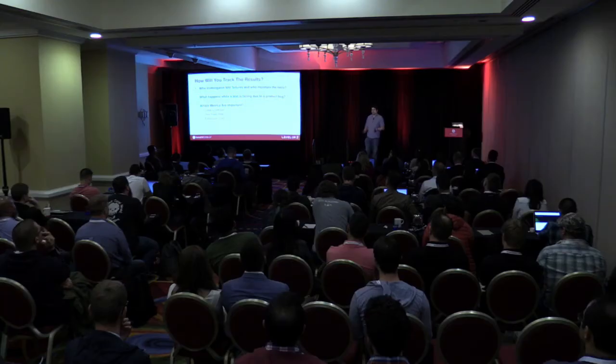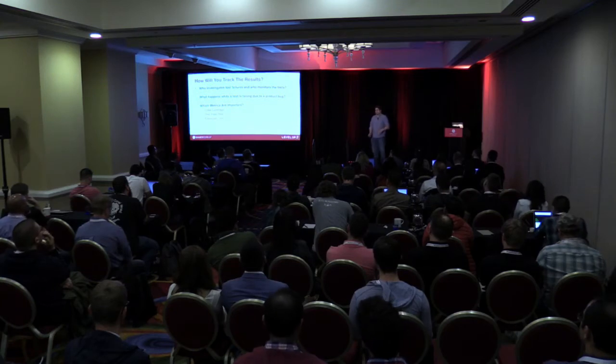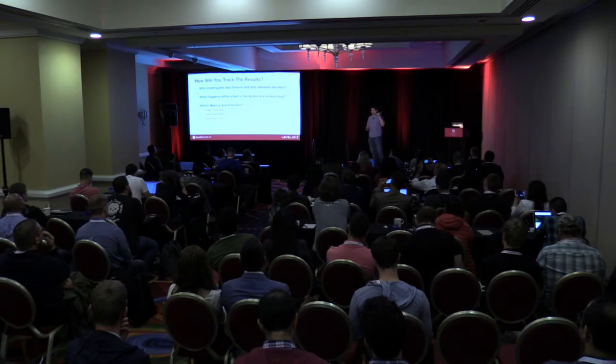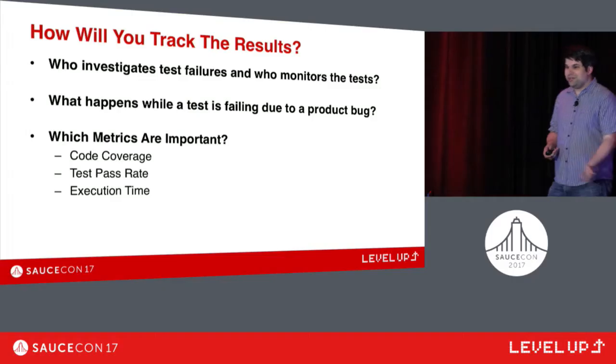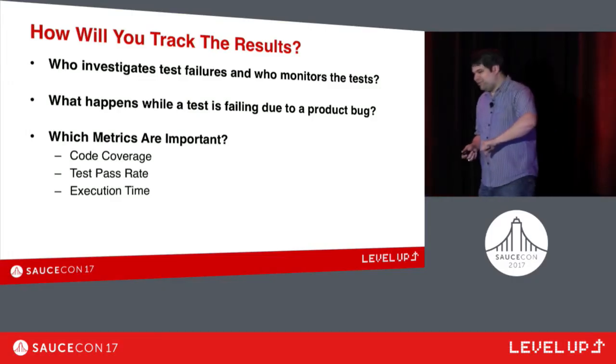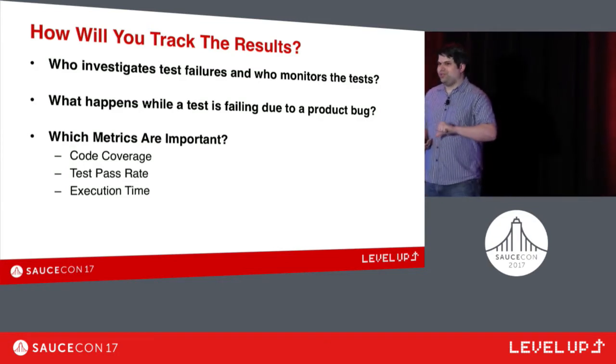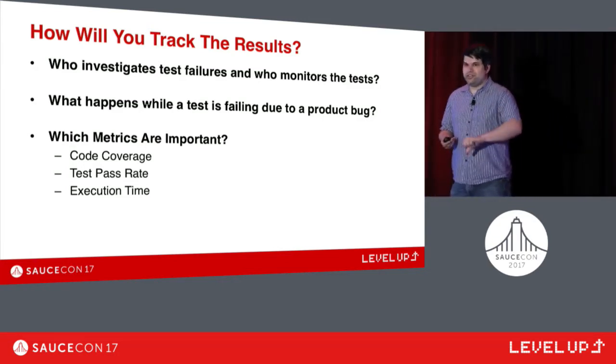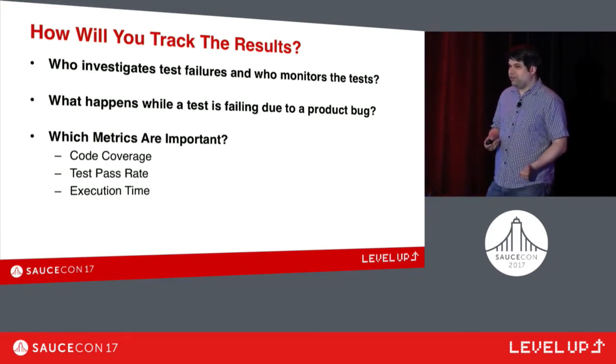Execution time is a really important metric. Developers need immediate feedback on the quality of their code. And as execution time goes up, the value of the feedback goes down. Because it's very useful if you tell me right after I worked on something that I broke it. But if you tell me 4 hours later, less useful. And certainly if you tell me 2 weeks later, it's not useful at all.